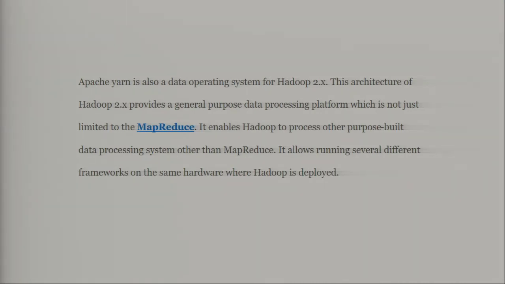Now, what it says here: it allows running several different frameworks on the same hardware where Hadoop is deployed. So on a single piece of hardware, on top of it, you can work with any number of multiple frameworks. What does the developer need there? You just have to go on exploring how well you can develop so many works and complete the task. That is the only thing you have to work on.